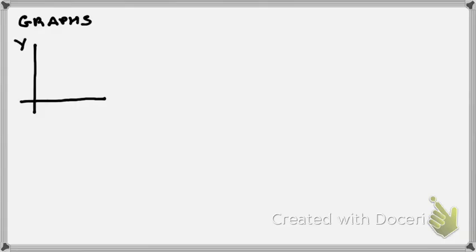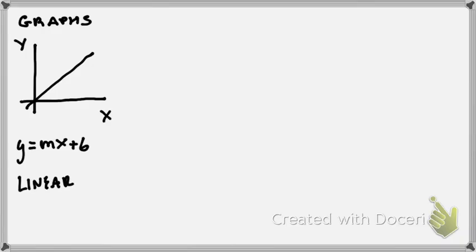So let's look at this. We have y, and we have x, and let's just say we have just a linear equation right here. We know that one is just going to be y is equal to mx plus b. This is just a linear relationship, right? This is how we know 5x plus 6. This would be more of just y is equal to 5x, but this is kind of like an example. I just wrote that as an example.